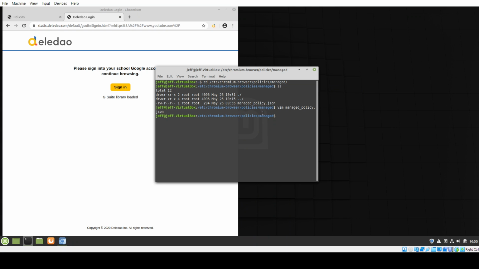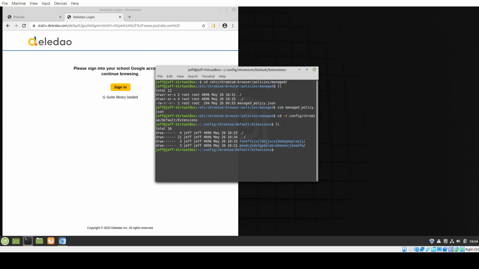Now the issue is that if we go back to our terminal and go to the Chromium extension directory for the current user, which is in Chromium default extensions, we can see in here we have a folder that corresponds to our extension ID, FEAH FFPJ.